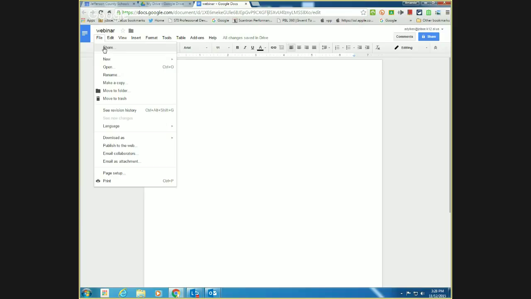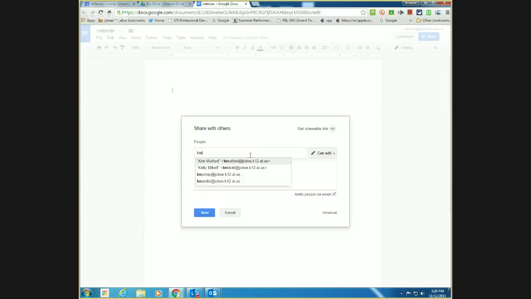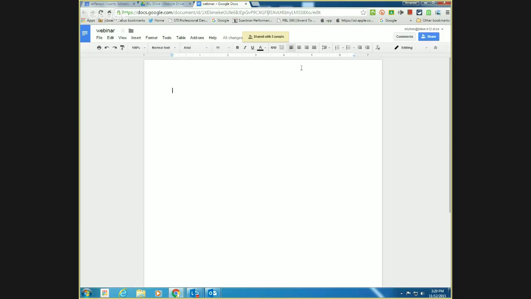There's also the share option from inside of here. So if you are working on something with somebody, you can share this document. I can send this to the same people I just did, and I can say you can edit. That means every one of you guys, and I'll go ahead and send it so y'all can look at it if you want to. You could open up that link and write in here just as much as I do. You're seeing the exact same thing I do. You can do a comment over here, and that comment's there.